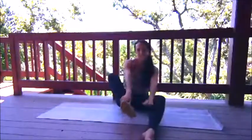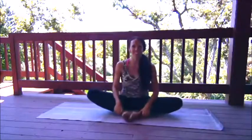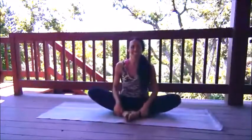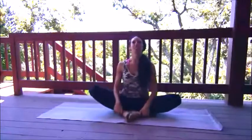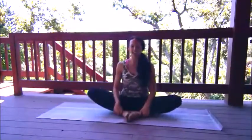So I'm on this lovely yoga mat here, and we're gonna start out in a butterfly position. So just sit up nice and tall. We're gonna flap our wings, as we like to say in dance class. Flap your butterfly wings. I'd like you to sit up nice and tall, stretch your spine, reach your vertebrae all the way up to the sky.